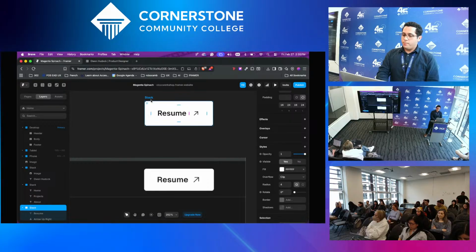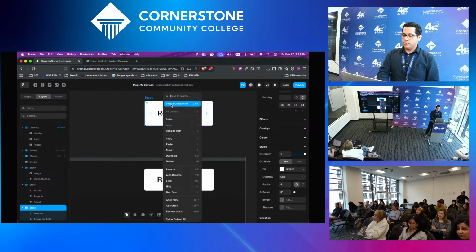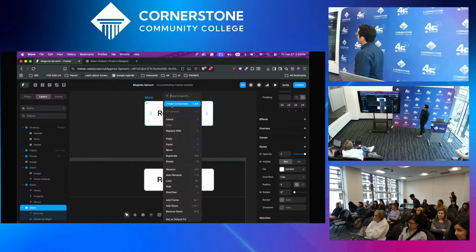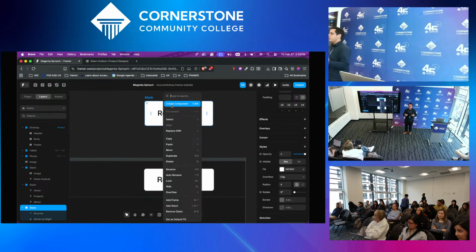Let me get the paid ones. So that's what I'm saying. You can do it on Workshop, and you can sell here. So whatever you build on Framer, you can sell. Maybe you can create a template with a nice design for a school, and other people that like your style can buy it. And you can also sell components.